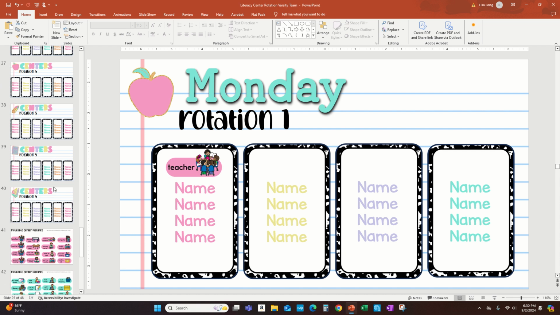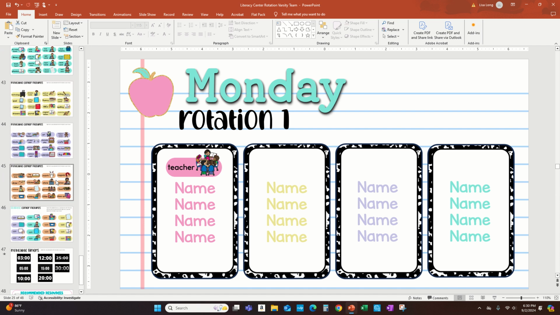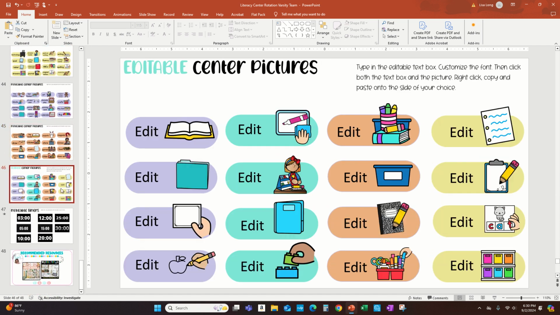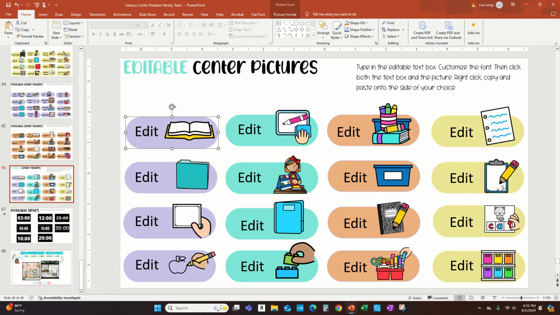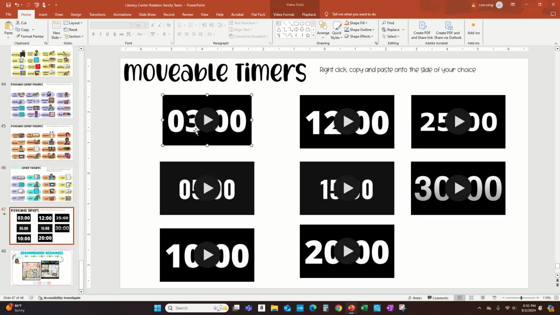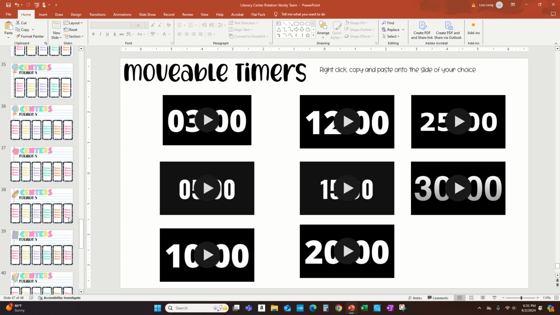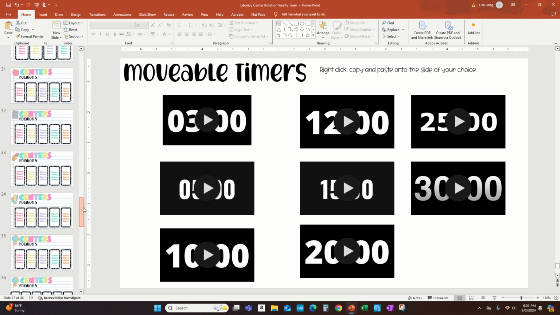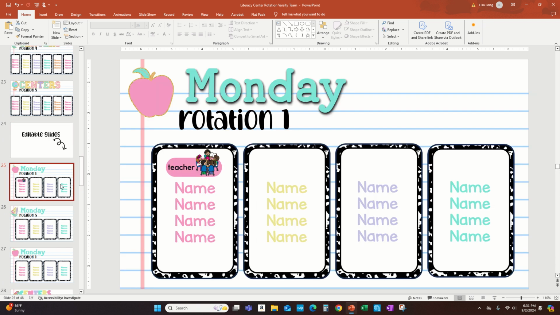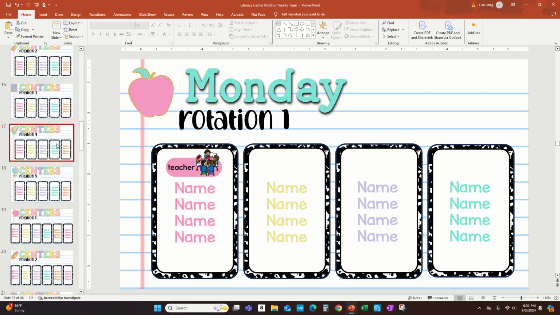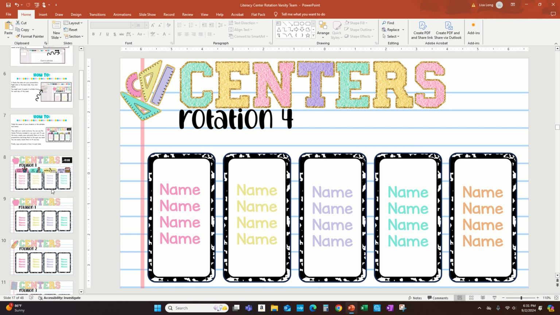So we're gonna kind of get off of the original and build your own. But I wanted to go through some of the elements first. So here's more picture elements where you can edit what it says. And then here are your timers. All right, so first thing we need to do is decide on our slides. Are we gonna edit them, or are we gonna use some of the ones that are already pre-made for us?